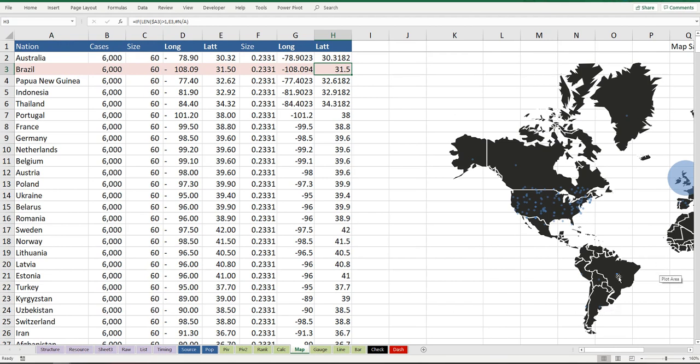So if you have a look at this dot here, I'll try and make it as large as possible. So this one here. If I was to change the longitude from 108 to 109, so long, it's going to move laterally. If I press enter, watch what happens to this dot. There's one over here because there's two Brazils. Brazil's trapped a little bit further down. So you see it moved along like that.